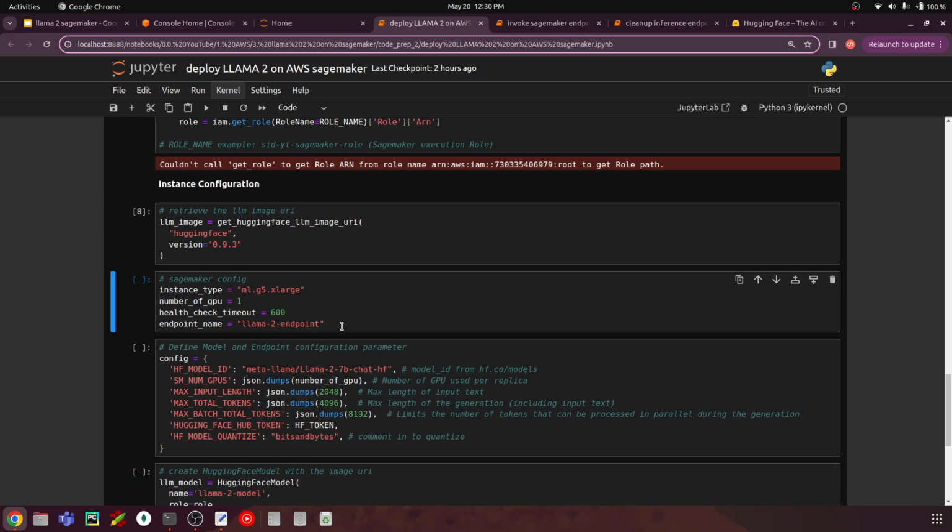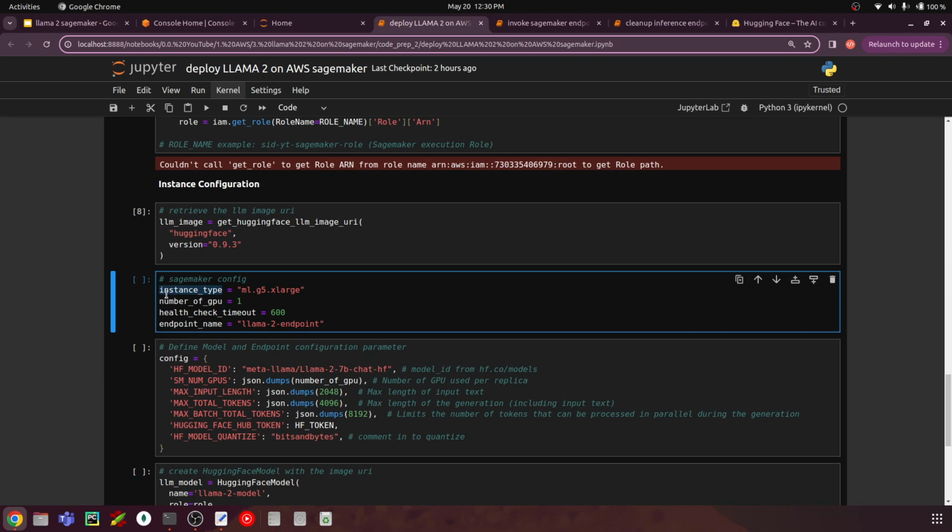And then this is configuring the instance. The instance type is going to be ml.g5.xlarge, which is a GPU instance. These LLMs are pretty large models, and we need GPUs in order to load them efficiently and give the response efficiently, so we are going with a GPU instance. I'm using this ml.g5.xlarge, which has 24 gigabytes of GPU memory. If you're loading the 70 billion model, you're going to need a larger machine like ml.g5.48xlarge, which has about 192 gigabytes of GPU RAM, which is pretty huge.